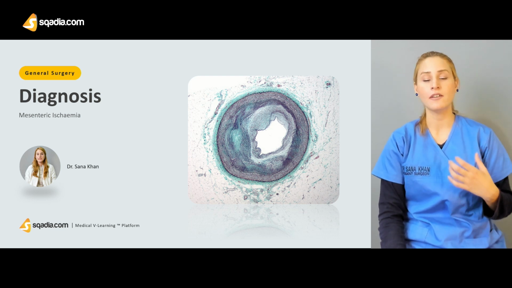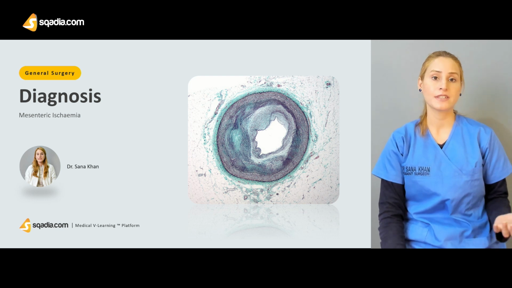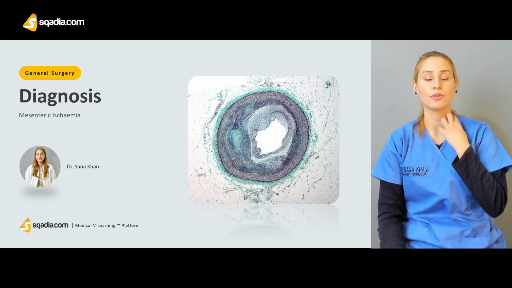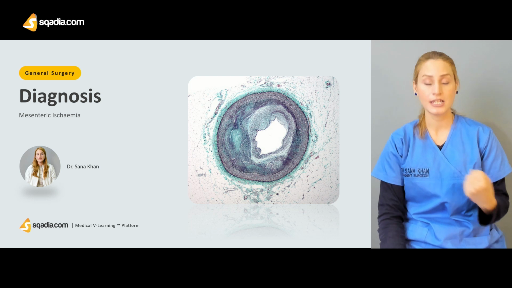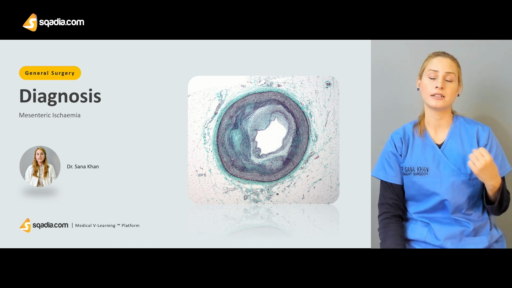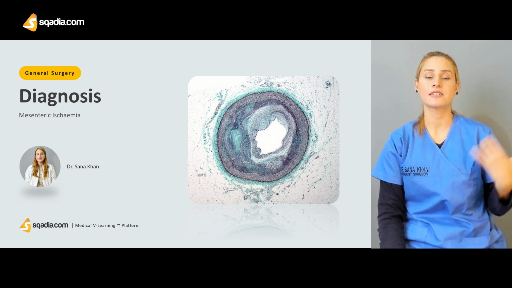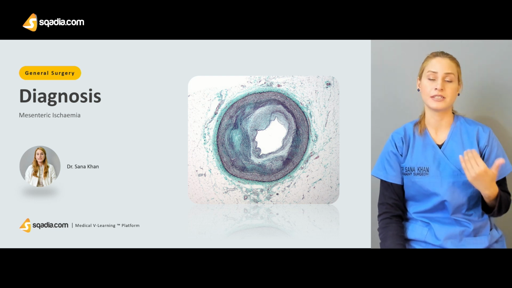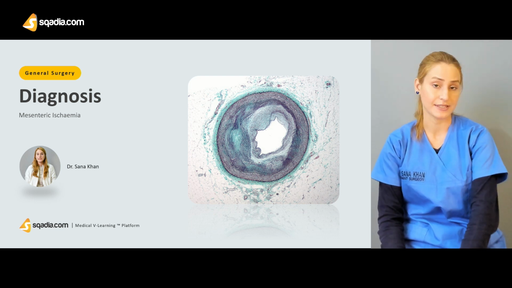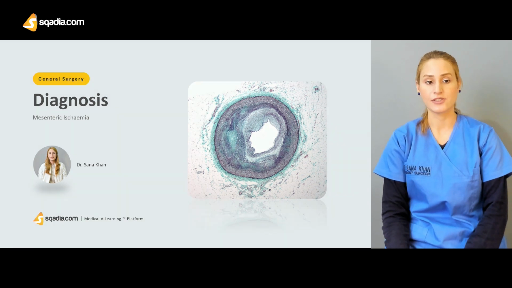But if the patient is developing acute mesenteric ischemia, and there's generalized peritonitis and tenderness and guarding and rigidity, then obviously it's an emergency and you have to take your patient to the OR, and you don't have much time to go for a CT or the relevant investigations, because you have to save the gut. By the time the patient develops rigidity and peritonitis, the patient has already been developing the acute mesenteric ischemia for long. So you don't have much time to wait for the investigations.